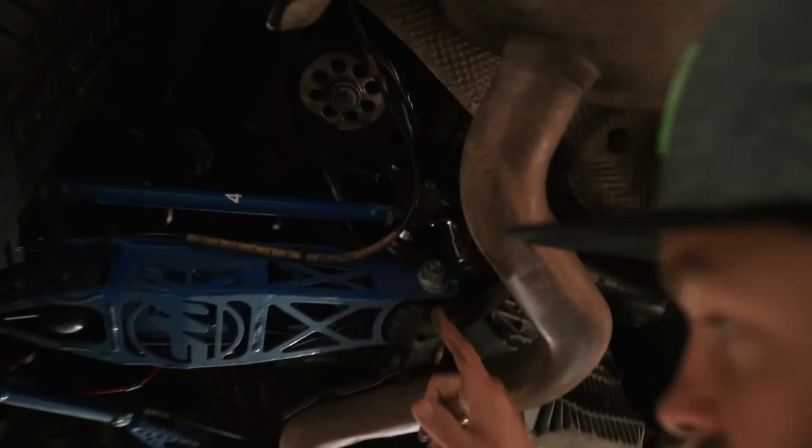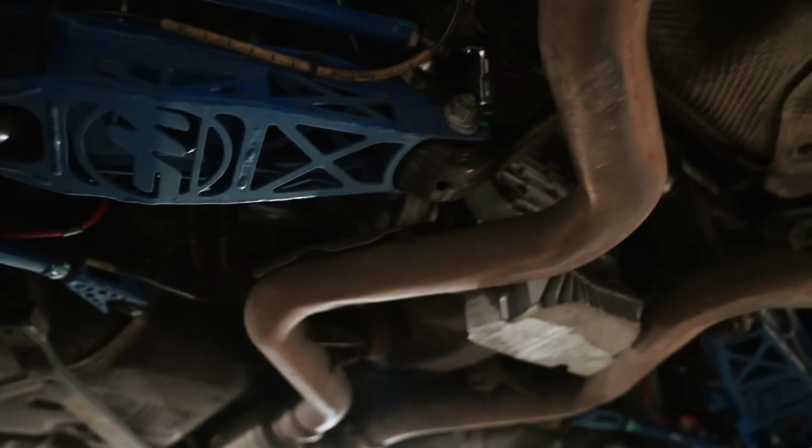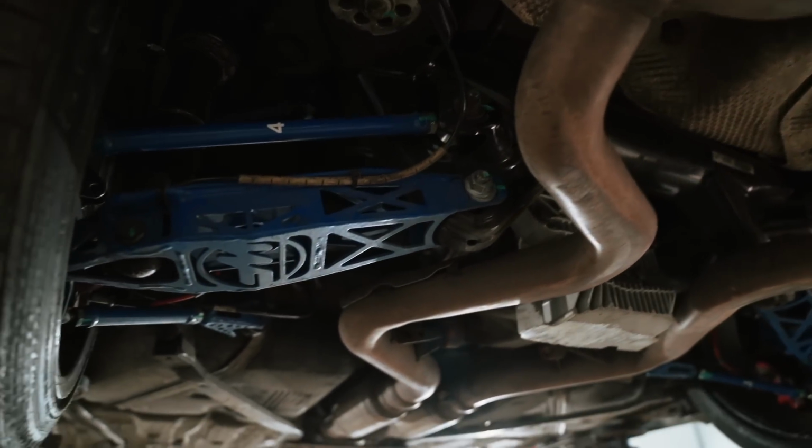All the bushes are changed, so it has solid bushes in the subframe as well. So there's not a single bush left in the subframe. It is f***ing rock solid. It's obnoxiously bad to drive, but it's a hero car to go do drifting and stuff, so you have to just take it on the chin when it's noisy.